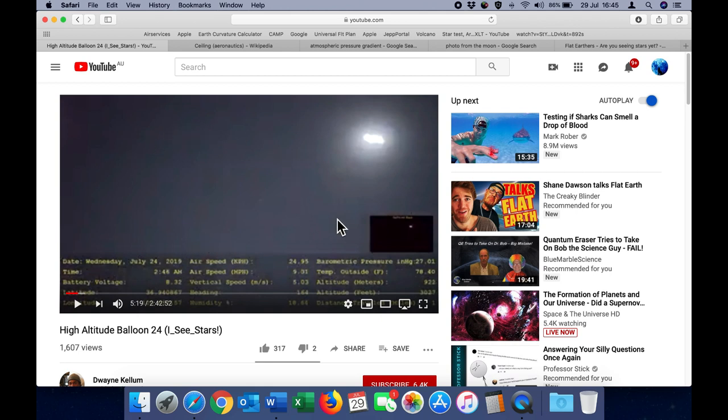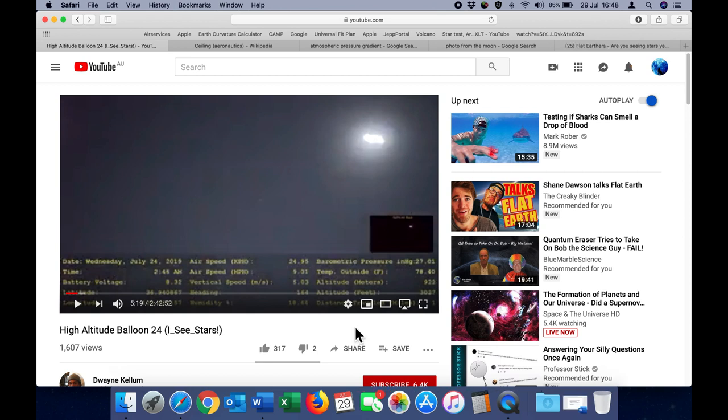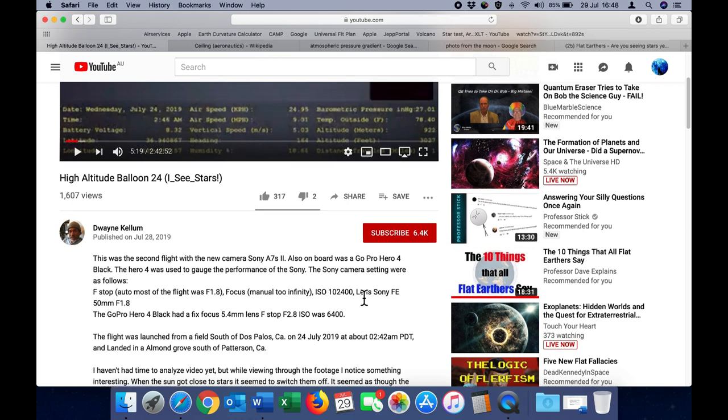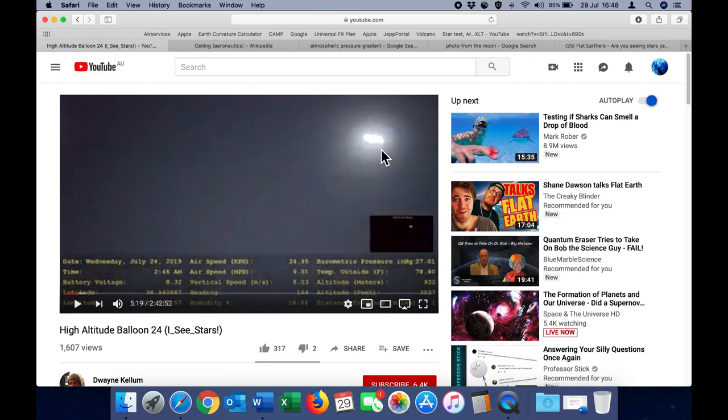As a result, those settings are much too high for observing the moon correctly. And as you can see here, the moon is grossly overexposed. In order to see the moon correctly exposed, that ISO value would have to be reduced significantly, down to 100 or 200 only. And that would allow us to see the detail of the moon, but it would be too low to see any of the stars.